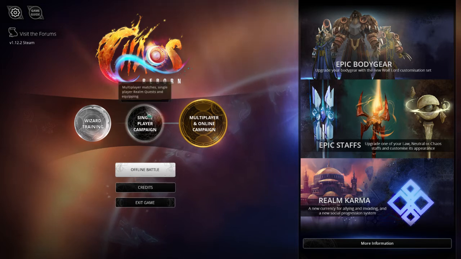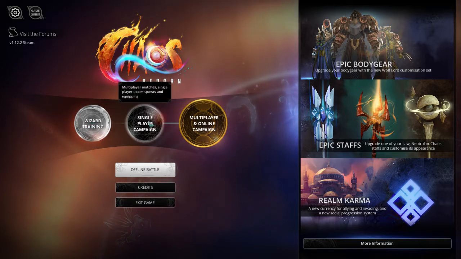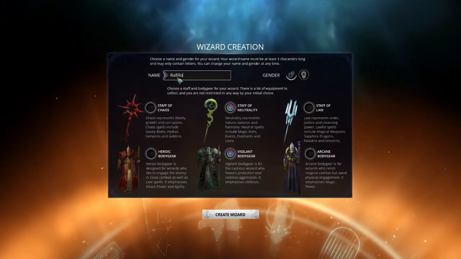The single player campaign, so I thought I would do a very quick playthrough of the first mission. I will say, new players, you should be doing the wizard training before you do anything else. This is essential to doing well in the single player campaign because it teaches you how to do combat. So without further ado, let's go for it. I'm starting afresh.